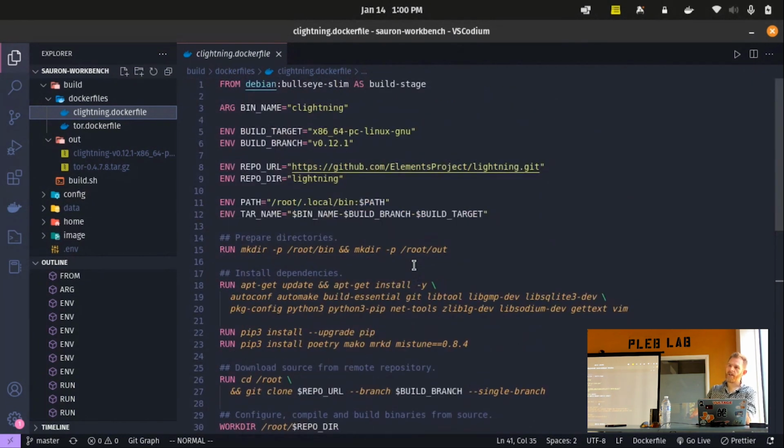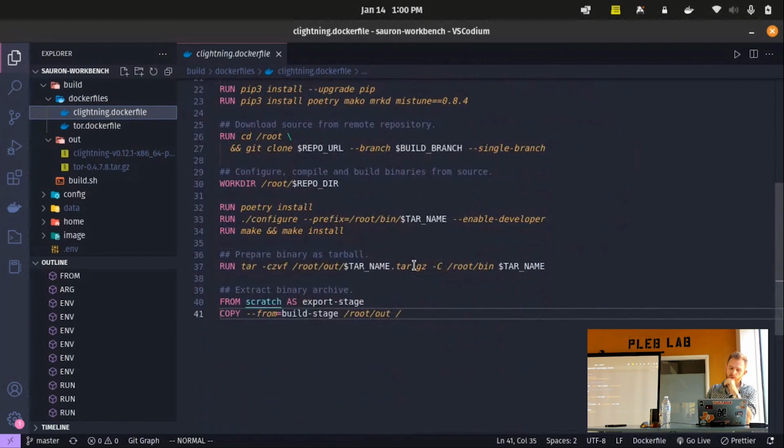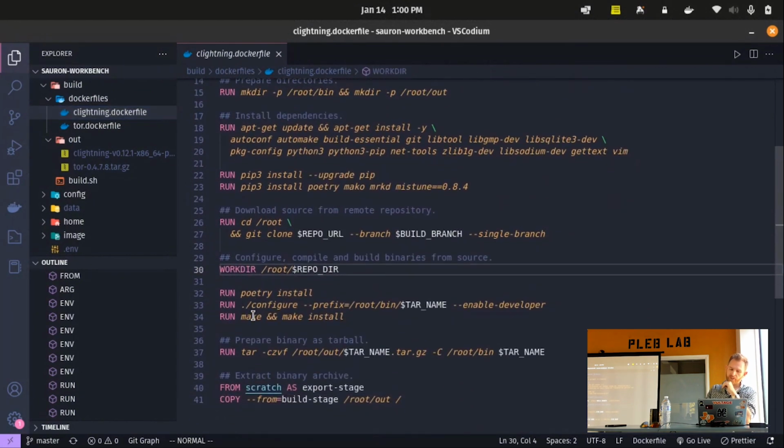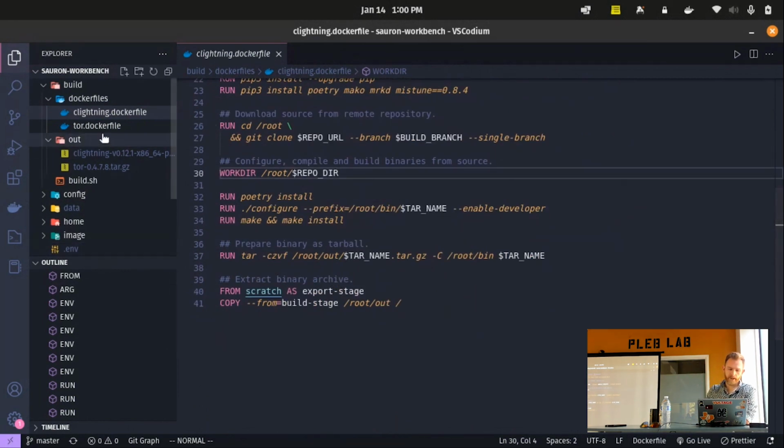Because as long as you can run it inside the environment, then it will pretty much work fine in a Dockerfile. You do get these extra cool commands like WORKDIR, where you can specify the working directory at that point of the script. So it's kind of like cd to a directory. So you get some handy stuff here.